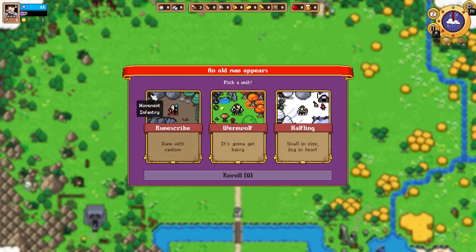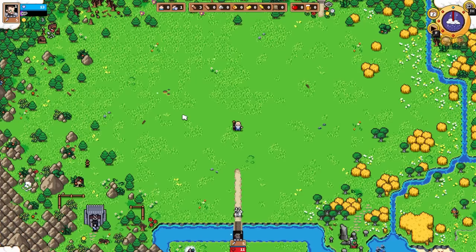Cool. All right. What can we get? We can pick up a unit that has a whole bunch of different stuff, which is very exciting. We might be able to reroll in some circumstances. Small in heart, big in size. I think we'll take the rune scribe, rune with caution.